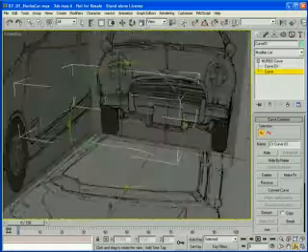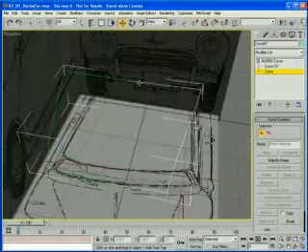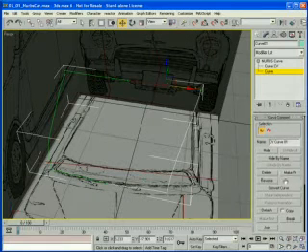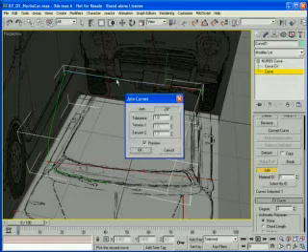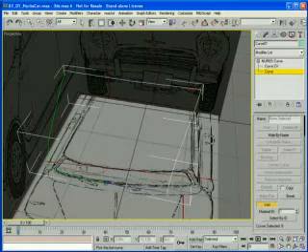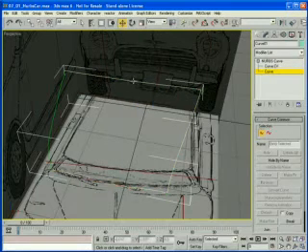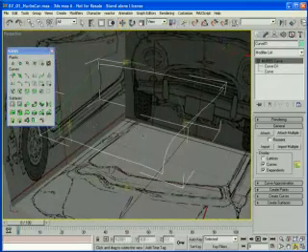But what I'm going to do is I'm going to go ahead and copy this, and we're going to make the front of the hood. So I just hold down my Shift key, left click, and drag it so that I'm going to go ahead and make an independent copy, and we're dragging it here so that the start point of this is right there at the beginning of the hood. Now we have to scale this down.